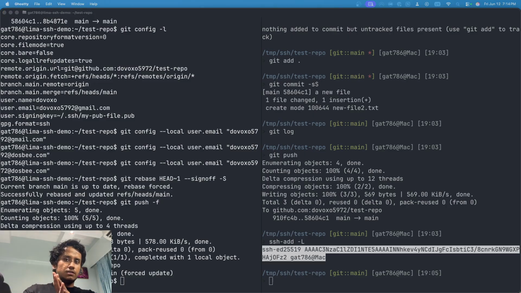So using SSH agent forwarding, you can log into a VM using the forwarded agent. You can clone a repo and commit as if you were yourself, and that solves that problem.